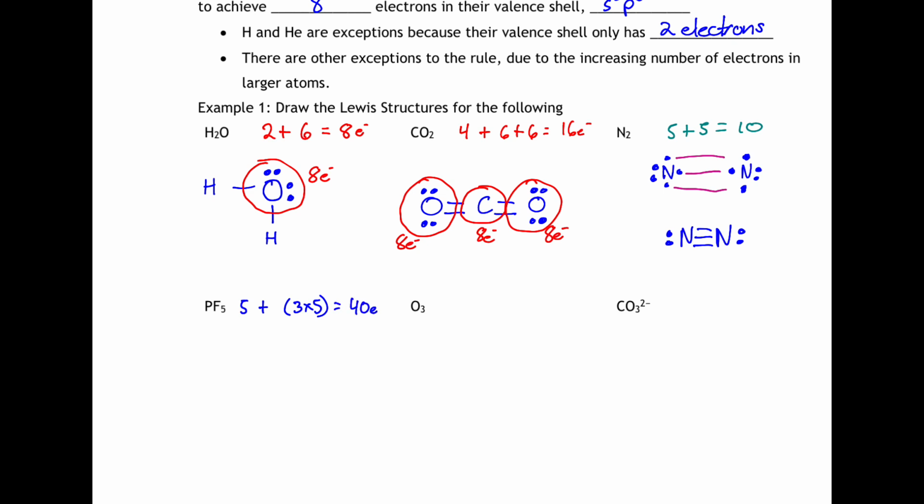I started writing bad math. Back to the proper ones. It is 5 fluorines, each of them has 7. I knew the answer was 40. I did it before, so I knew the math was right. I just apparently forgot how to write. Okay, that's fine now. We have 40 electrons to play with.